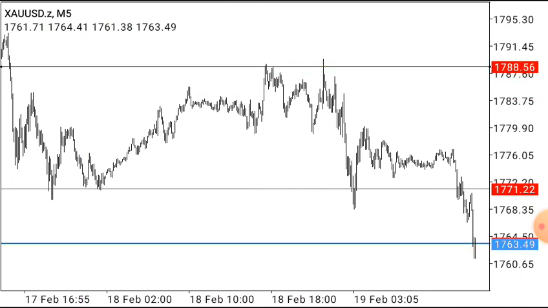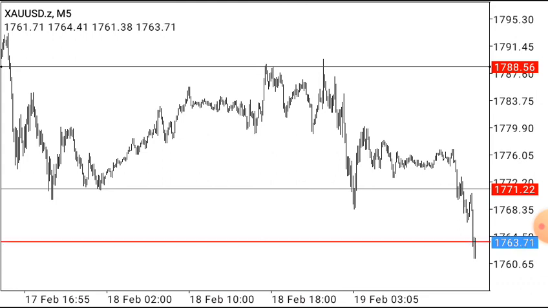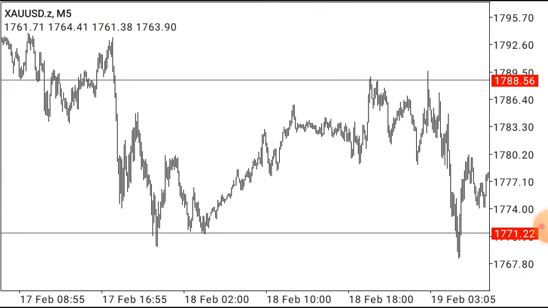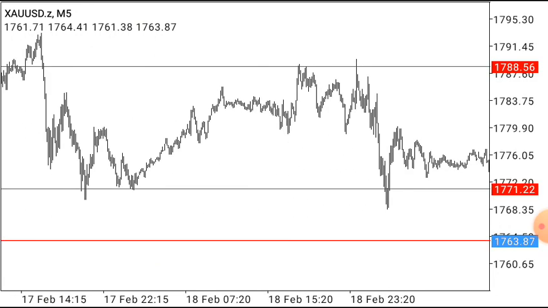So the first thing I do is I take out my horizontal line and look for my most significant levels. Now what is my most significant levels? Where the market has touched once or twice, right? So you can see this was actually a small support and resistance because the market only played in this zone for a certain period of time.